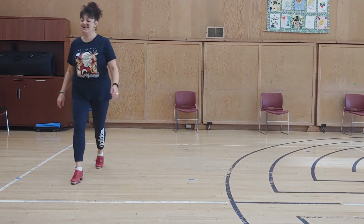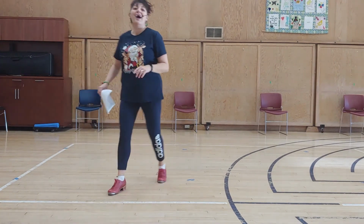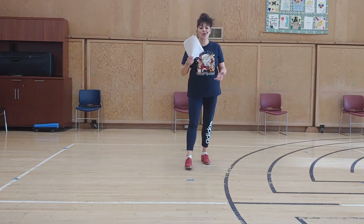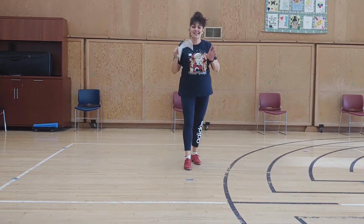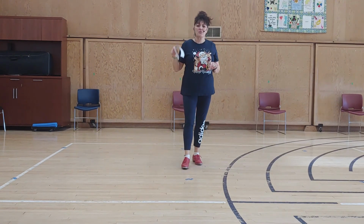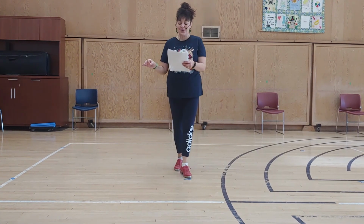Challenging one. I guess, for some new steps for intermediates. Good solid beat. I like it because sometimes it's hard to hear the beat in some songs, but this one I found had a nice good solid beat, so easy to dance to, especially when you know the steps. All right, so let's do the whole thing.